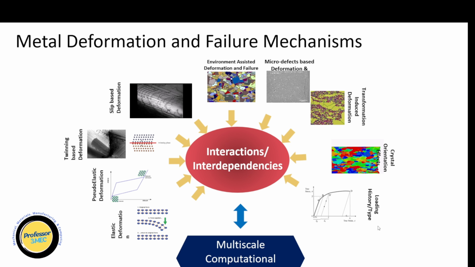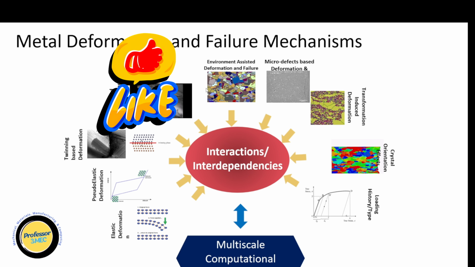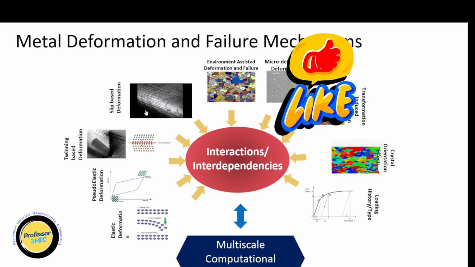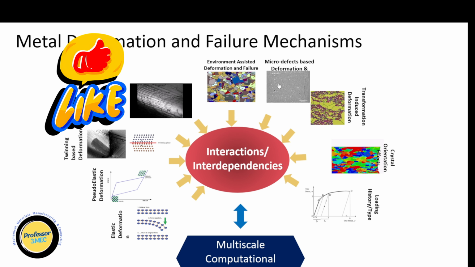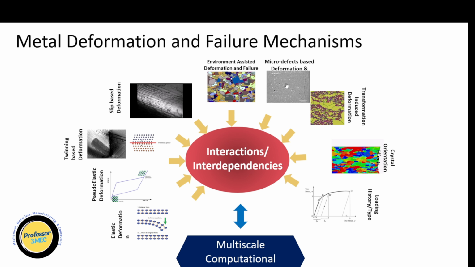If you look at our frameworks, we have crystal plasticity framework, which accounts for elastic deformation, which also accounts for plasticity due to slip-based deformation. Also, it can account for defects, micro defects, and damage in the material. And also, it takes into account the crystal orientation effects. This is what we're going to cover in this lecture.